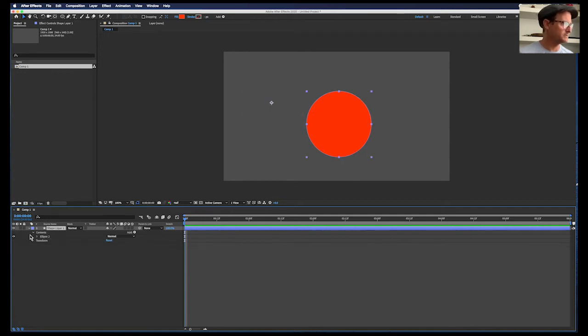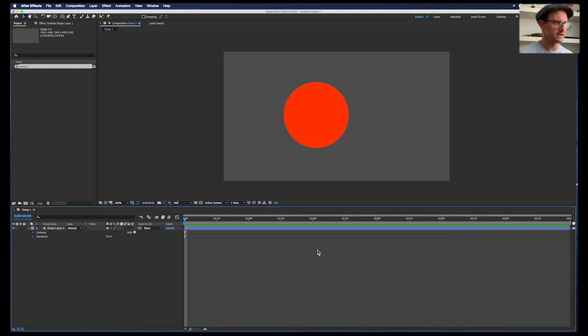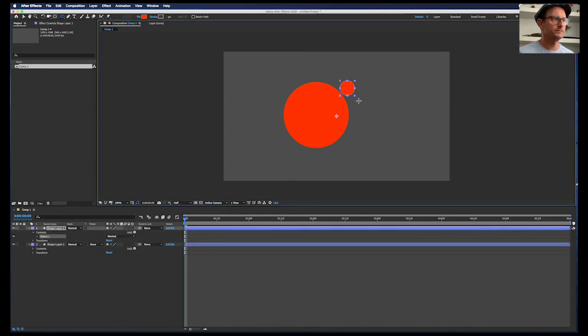I can cut that ellipse from that layer, deselect. Actually, no, I can't. Oh, yes, I can. No, see, it doesn't like it. So once you've got an ellipse or a shape on one layer and you want to do another shape layer, just make sure you deselect, which means simply clicking away, click away here, or click away down here, or you can also go Shift Command A to deselect and then draw another one. So you see now I'm drawing the second shape on a new layer.